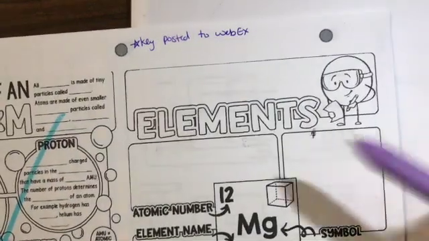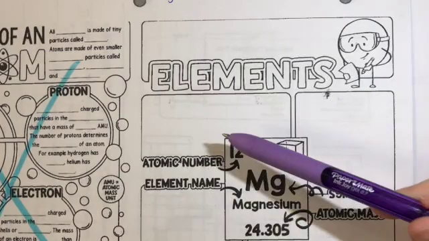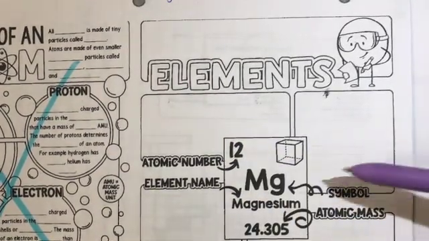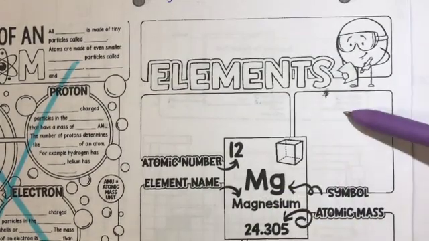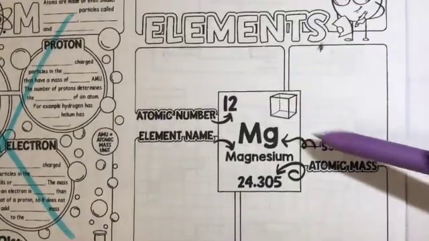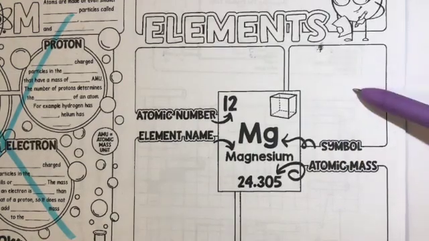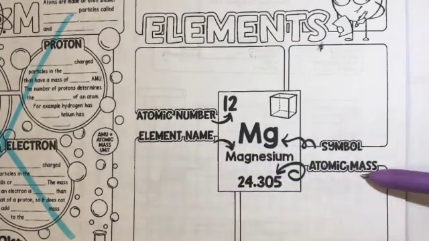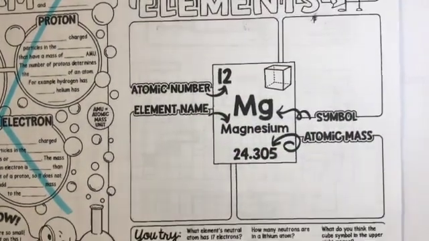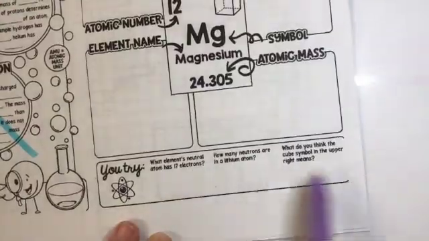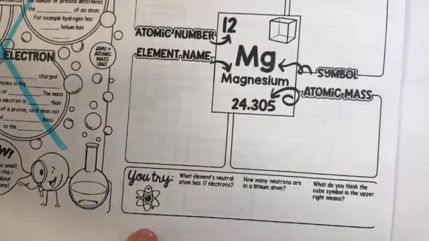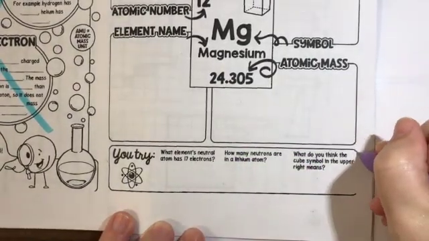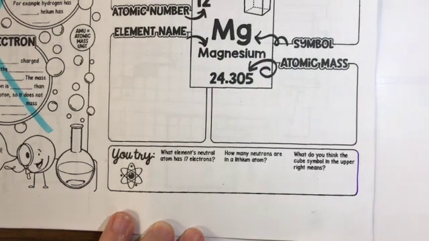But you're basically going to define what makes an element, explain how you find the atomic number and what it is and the importance of it. A block here for the symbol explaining it's not just the name, but sometimes it's where it's found or countries of origin. For the elements' names, there'll be some facts about that, and then the atomic mass, how do you solve it. And then down here at the bottom there are 3 questions. The answers to these 3 questions will not be included in the key, so you'll need to figure them out based on your knowledge of the periodic table and atomic structure.